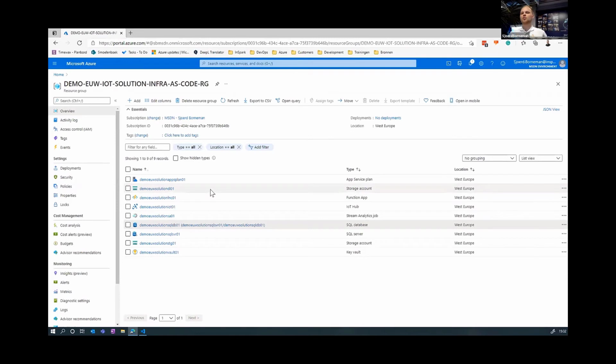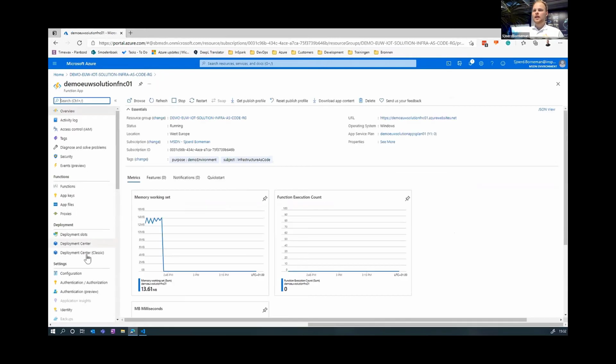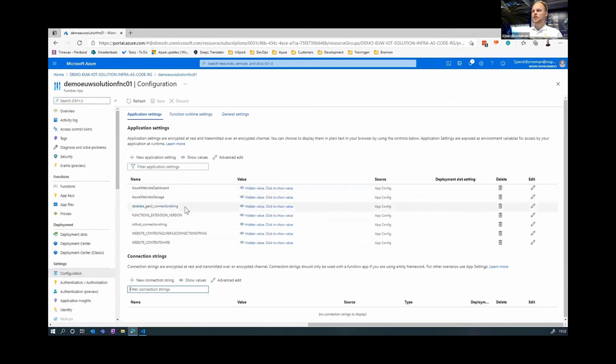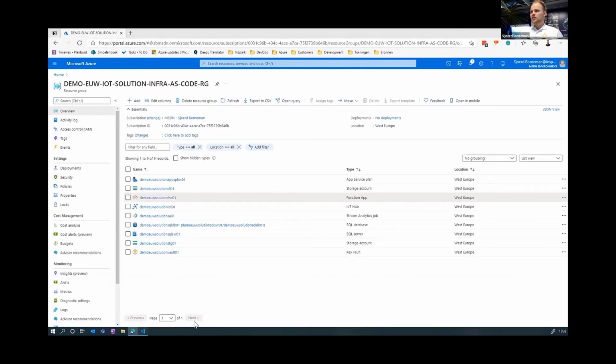So as you can remember, for the function app, we defined some application settings to automatically configure the connection between the IoT hub and between the data lake. So when I go to the Azure Function app and I'm going to open the configuration, you will see that that specific configuration has been registered the right way. So the IoT connection string is already configured to our function app, and also the data lake Gen 2 connection string is already configured. So everything has been deployed exactly as we defined in our Terraform configuration files. So let's go back to the execution.